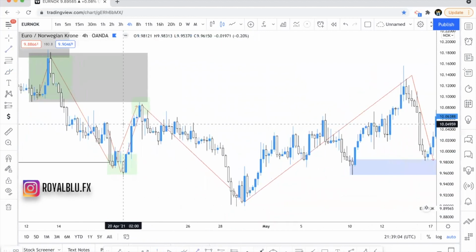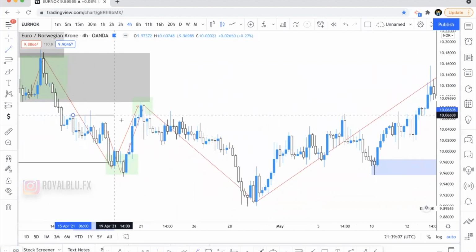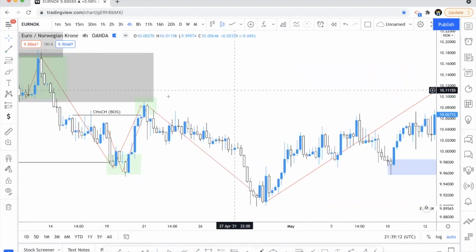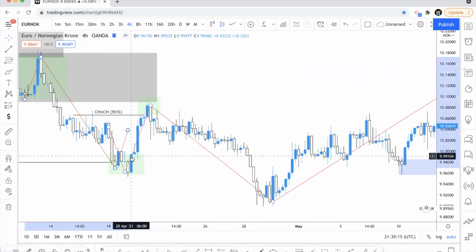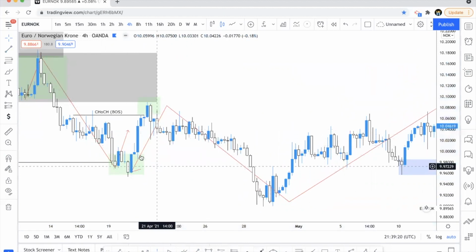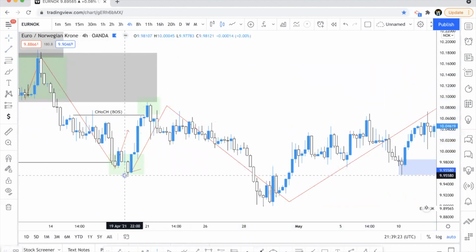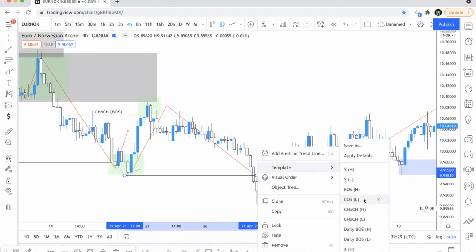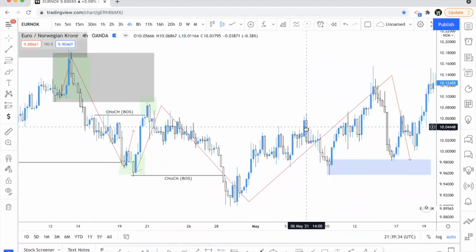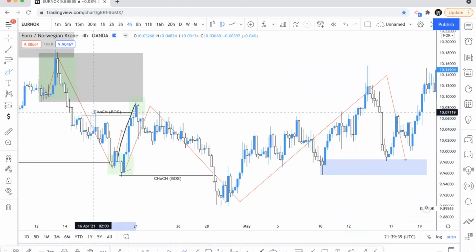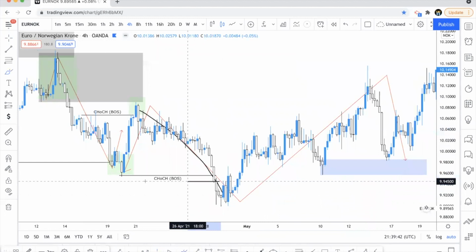Let's look at this example here. We have a high here. Price broke a choch here, right there. Let me just make this more clear for you guys, right there. And then also price broke another structure for a sell. Now let's find out where the true trend or the true direction is from here. Okay, so now we see, let me just recap this. We see a buy here, breaking structure, and we also see a sell, breaking structure.